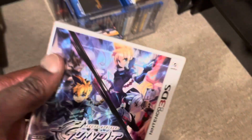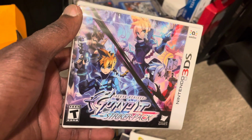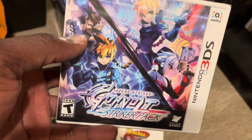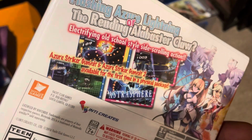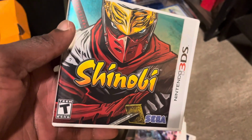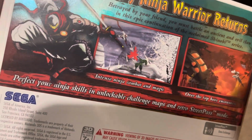You can definitely get some action on the 3DS with the Gunvolt Striker Pack. I actually had Gunvolt on the Switch as well. This is like another version of Mega Man. If you're into Mega Man and you like the whole power-ups and run and gun style, this is definitely one that you will appreciate on the 3DS. Some side-scrolling action there. And then, of course, I gotta have me some of that action. Shinobi on the 3DS, a cool stealth-like ninja game, another side-scrolling hack and slasher that you can enjoy on the 3DS.